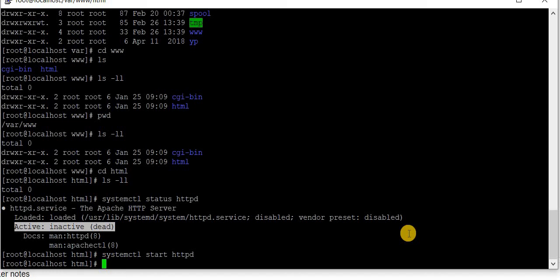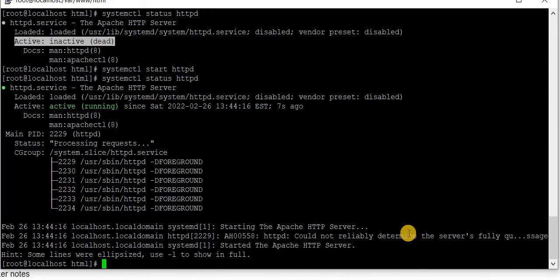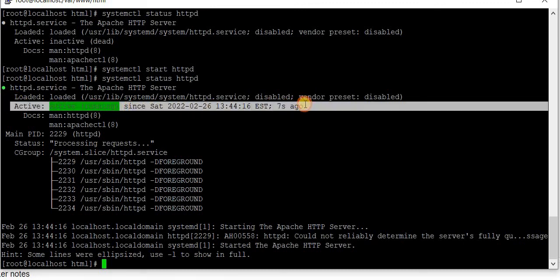Okay, now let's see the status, systemctl status httpd. Great. Now the status shows it's loaded and active, running for the last 7 seconds. So we have started the HTTPD service successfully on our system.